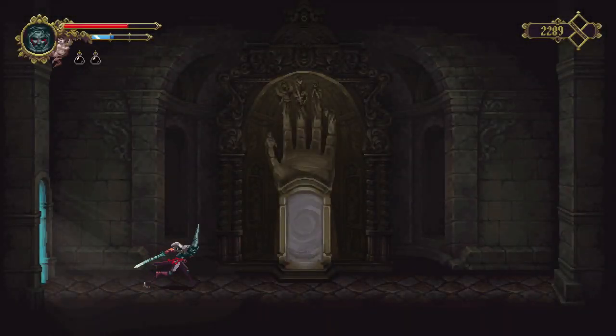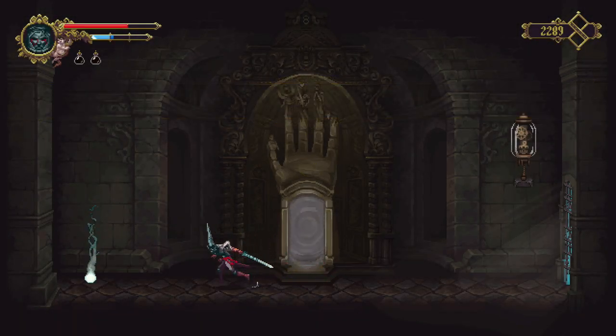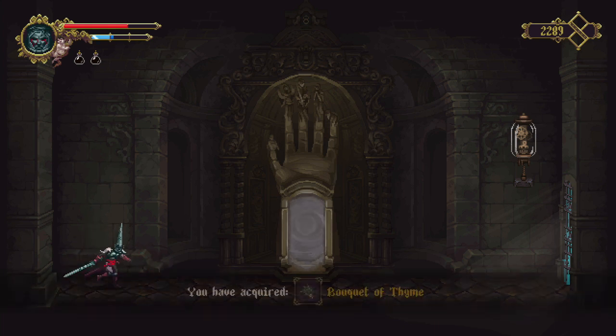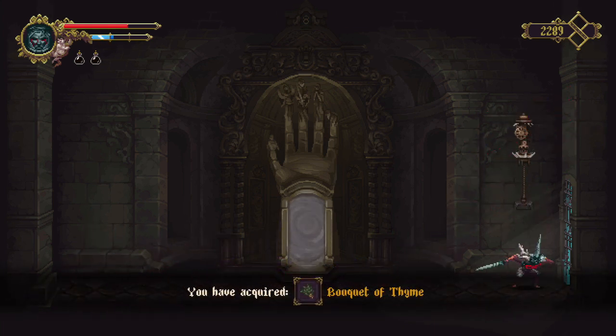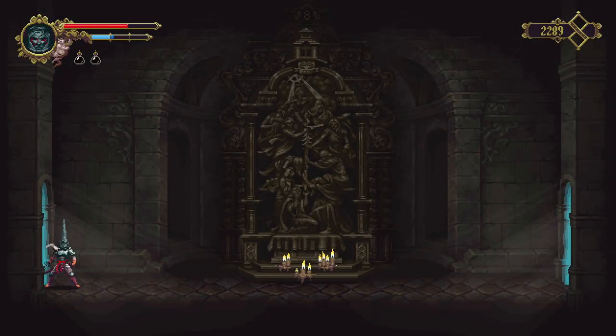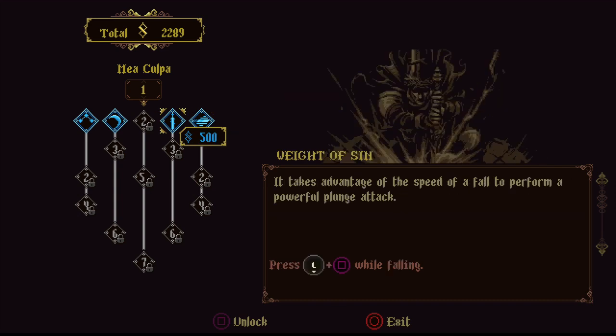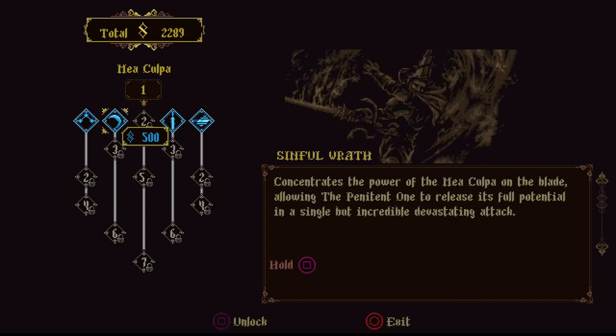Slash at the air! Travel to town. Bouquet of time. That's exactly what we needed. So, like I said, you have to do something before almost every boss. You have to come back to town. You have to have a piece of a herb or some sort of thing like that. That's our combo finisher. I don't like that. Well, I like it. I like it a lot. We just don't need it right now.